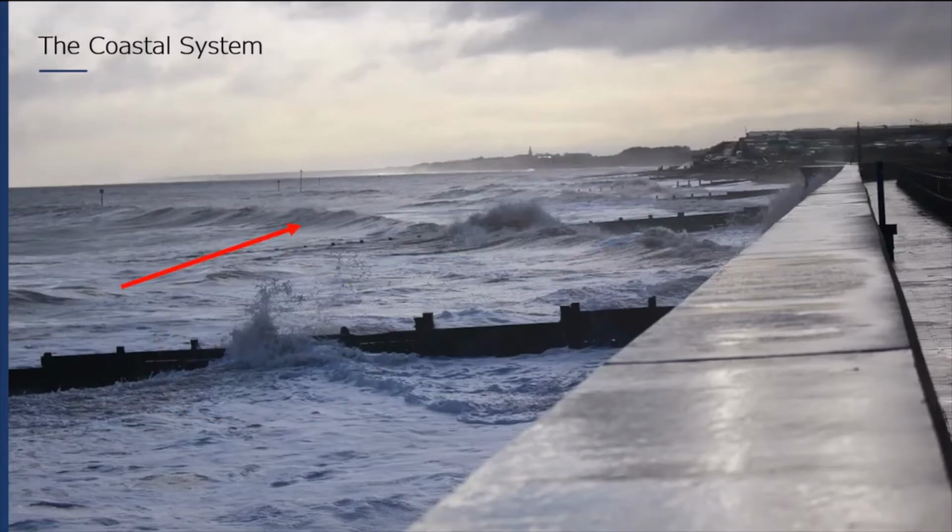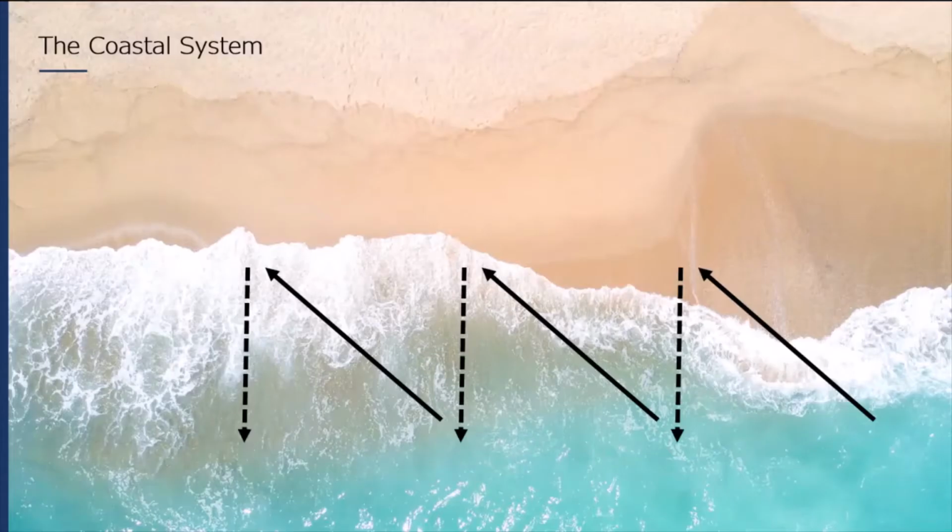The waves are also coming in at an angle to the coast, which will drive sediment transport along the coast. This happens because the waves will carry sediment at an angle to the beach, but return to the sea at a perpendicular angle. This creates a zigzag pattern of sediment transport, which moves sediment along the coast in the direction of approaching wave angle. So in this image, that would be from right to left. This process is what we call longshore drift.